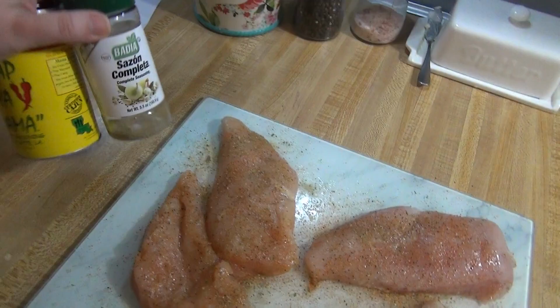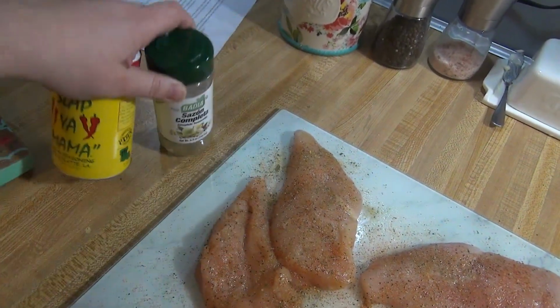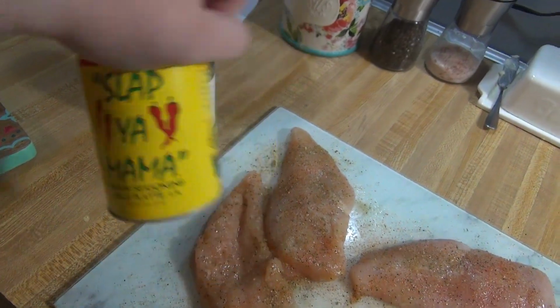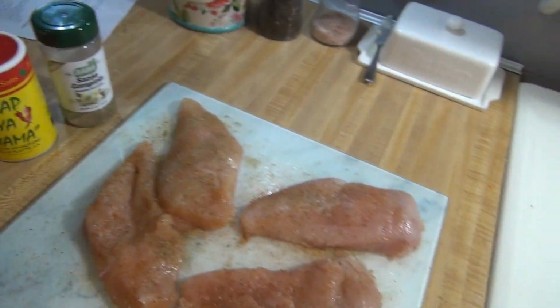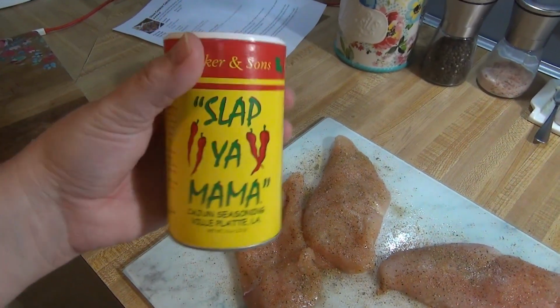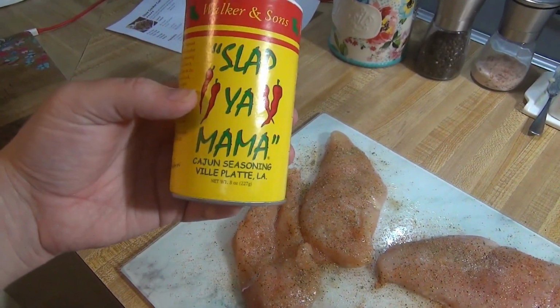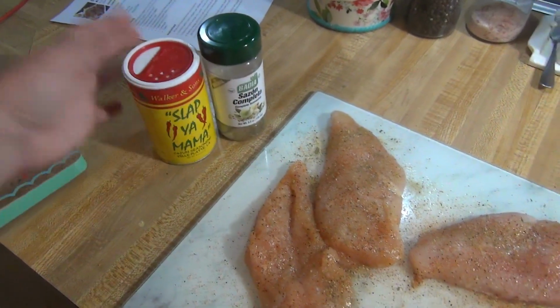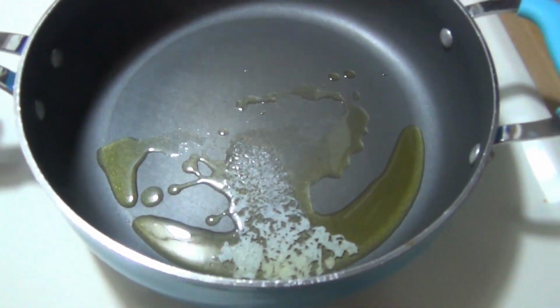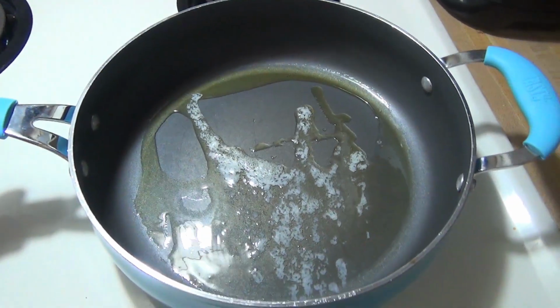And then I have seasoned them with some Badia Complete and some Slap Your Mama. Sometimes I do Slap Your Mama, sometimes I do Tony's. I think they pretty much taste the same, so I will probably buy whichever one's cheaper next time I buy a Cajun seasoning. So I'm going to cook these up. I've got a little bit of olive oil in here and some butter. And then we will have our salads.